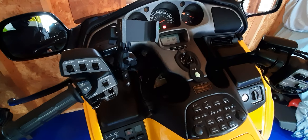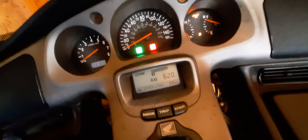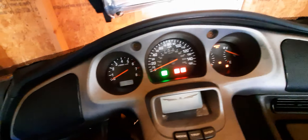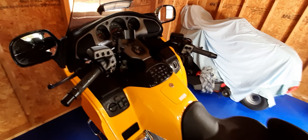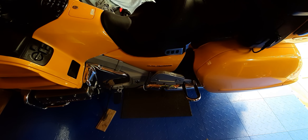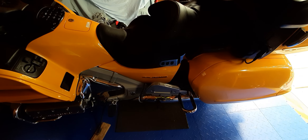I'm going to try to start this thing. Let's give it a try — oh, that's not good. That battery needs to be charged up. I'm wondering if they even put a new battery in or if that's still the original one. I do have a plug-in right here to hook up the trickle charger, so I'll be doing that next. I have a feeling that may be the original battery, so that's another thing I'll have to have the dealer handle.